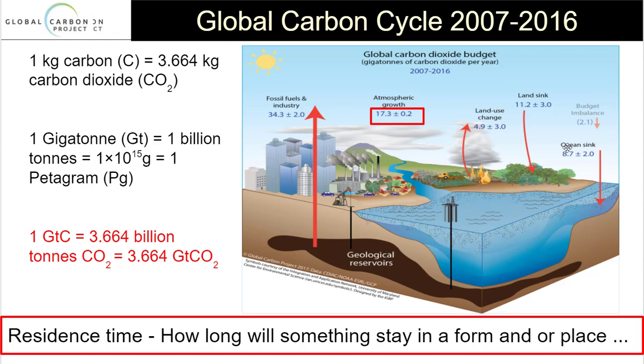That's the residence time. If a tree fixes carbon in its biomass and that tree lives for 1,000 years, the carbon in that biomass has a residence time of 1,000 years. If a grassland fixes carbon in the spring and it dries out, and then a fire comes through and burns that grassland up, the residence time is less than 1 year. It's just the amount of time that it's staying in that form.